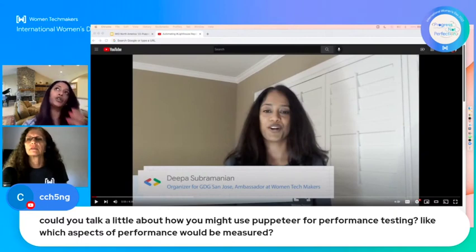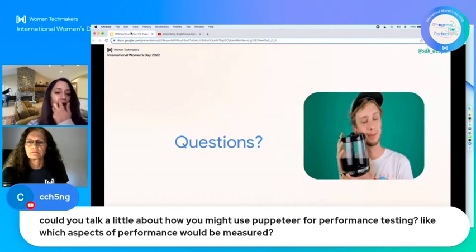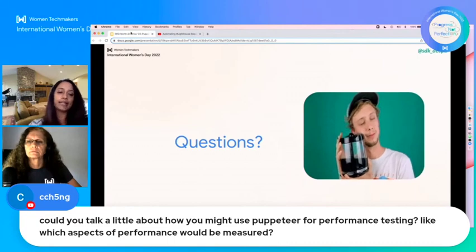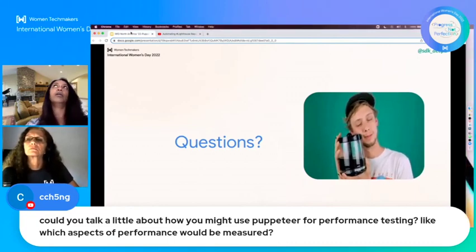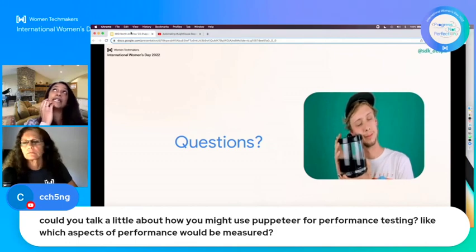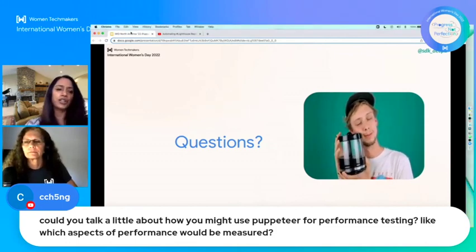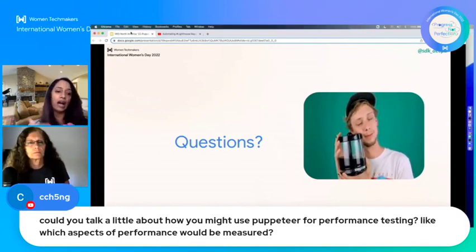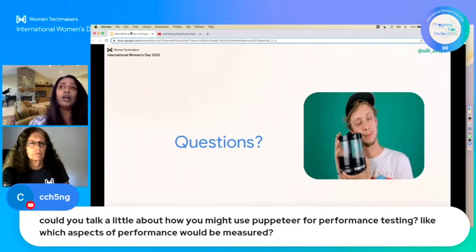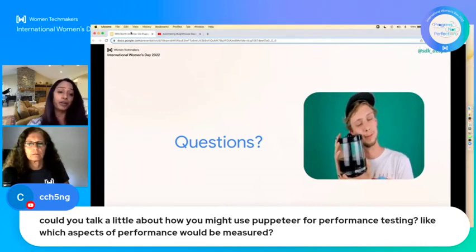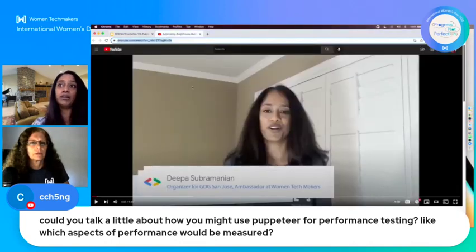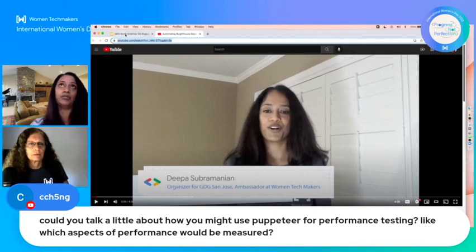So there are ways to do this. If you install the Lighthouse Chrome extension, it basically runs an audit. It gives you performance, it gives you an accessibility score, it gives you best practices, and it also gives you another metric too. So there's a lot that goes into it. You can run these and see how the performance of your app is. And also, there are times that you could use network throttling too. So I would say watch this video, and if you have any questions, please let me know.